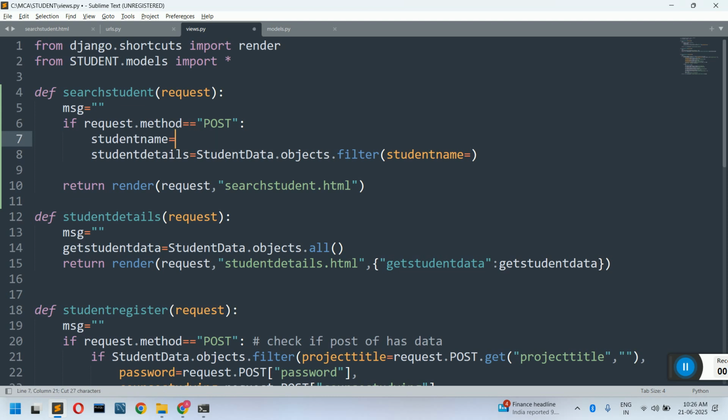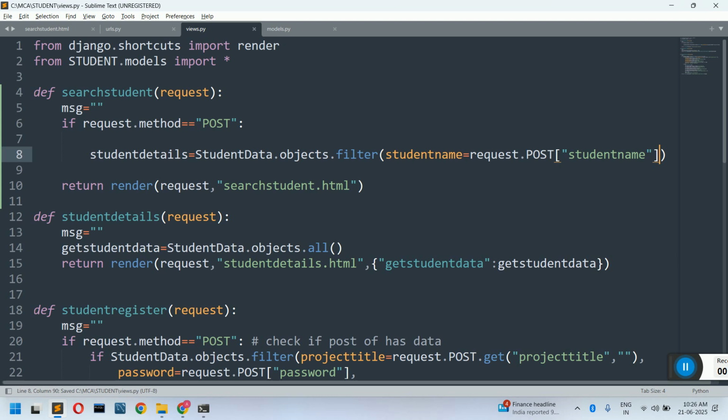You can directly put request.POST of student name. Remember, this request.POST of student name is fetched from the text box in the HTML page, and I am comparing that value with the name in the student data object. If the data is there, it will put that data inside the variable called student_details.